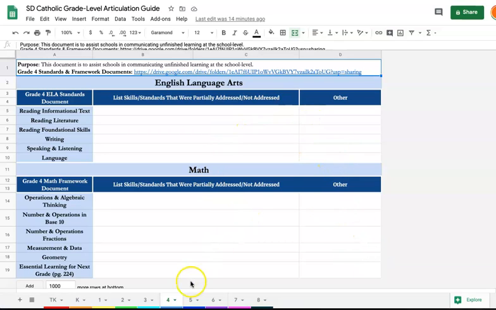Once I do this, I'm going to communicate with both the 3rd grade teacher and the 5th grade teacher or teachers about the unfinished learning for that year, what that might look like, and what to expect for the following year. The 3rd grade teacher will give me helpful information for my instructional planning, and I'll be able to provide the 5th grade teacher with some background and context on what the students learned and what they didn't learn.